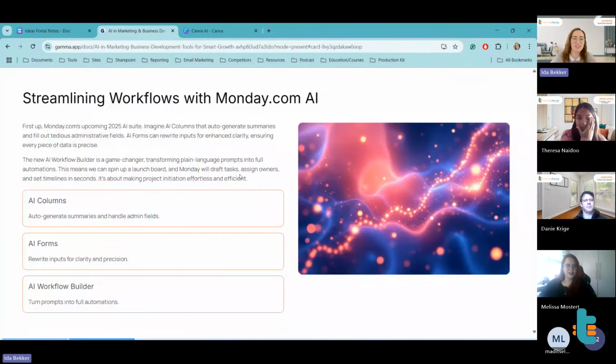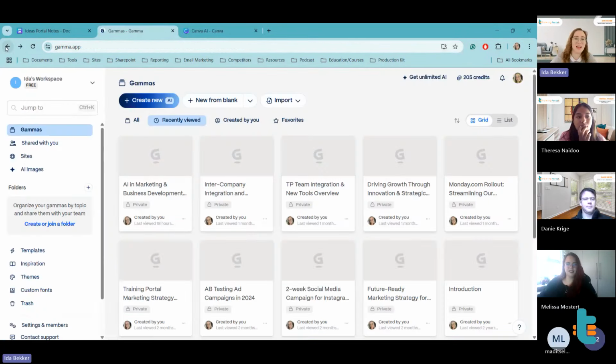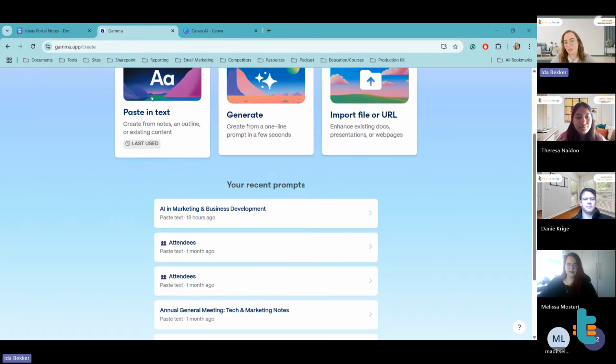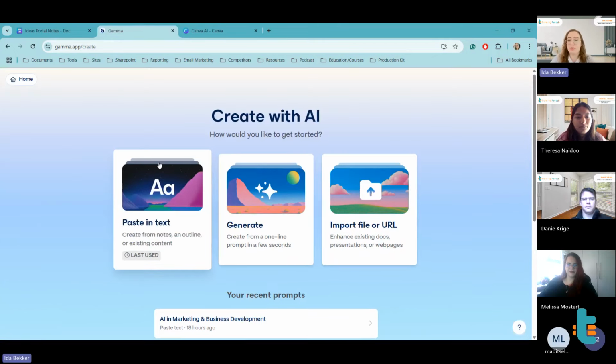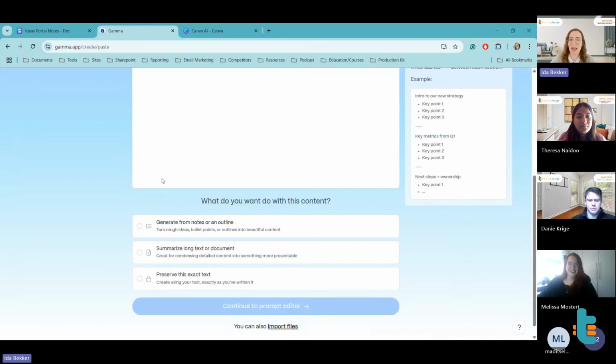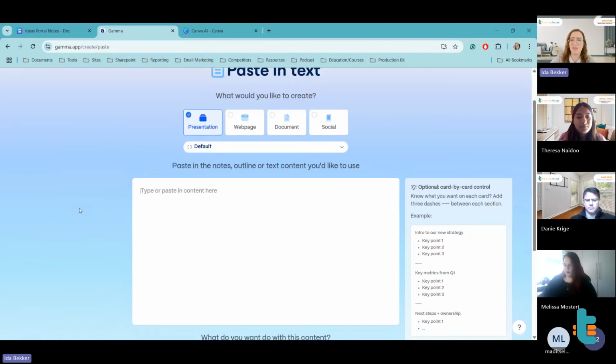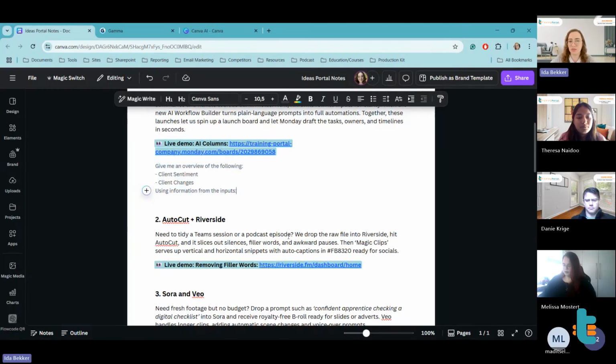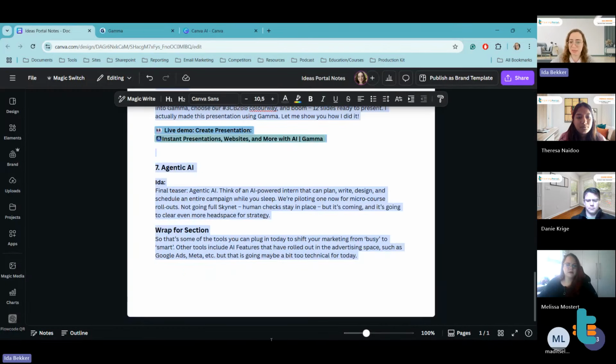Then let me show you the last thing, which is Gamma. Gamma is an easy, quick way to create slideshows. Once again, I would not recommend this for a very important stakeholder meeting, but it's fun and easy if you have an unexpected quick meeting and you just want some slides to guide you, maybe something more internal or relaxed, where if there's a mistake in the presentation, you won't be in trouble.